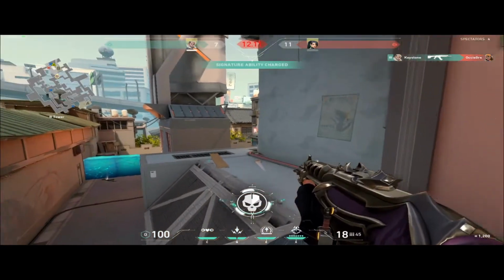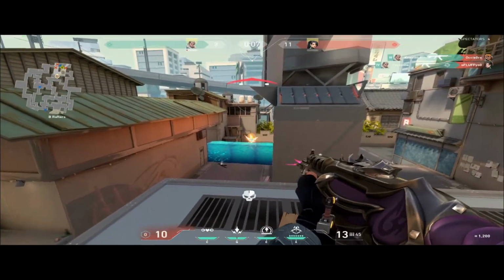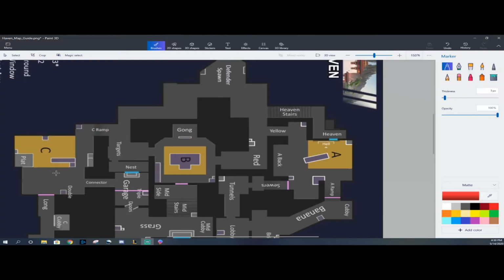At the start of any given round, the default setup for defenders looks something like this. You will have a player C long, garage, B main, and 2 players on A site.